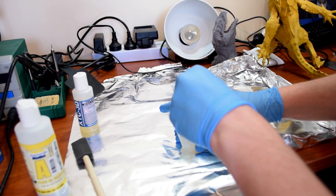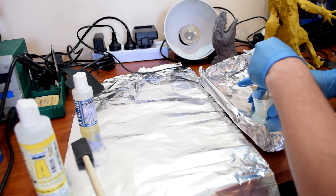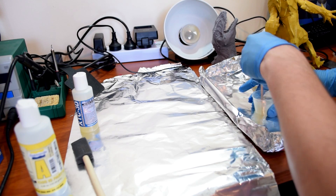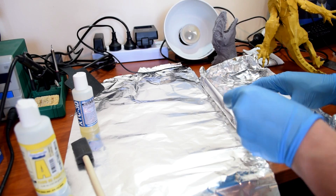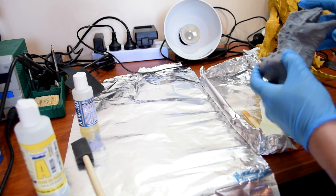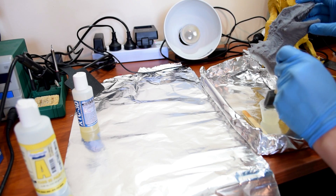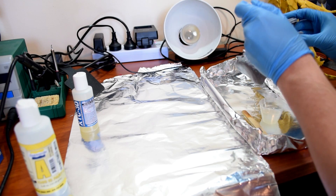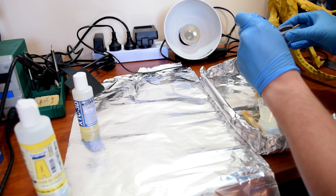The next step is to stir it thoroughly to make sure the two parts are mixed very well together, then start painting your model. There's not really any one way to paint it — you need to make sure you're not putting on layers too thick, but also not too thin. A common mistake is putting on too thin a layer and wondering why the lines are still there. You need to give it enough substance that as it sets it can average out those lines to smooth the print.